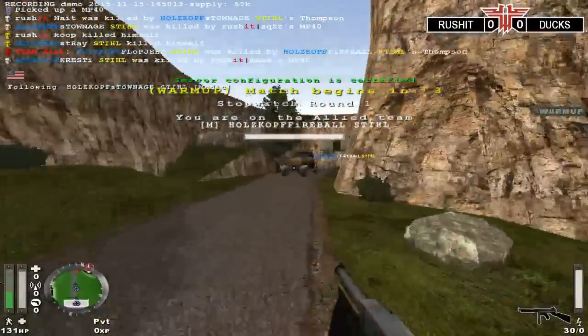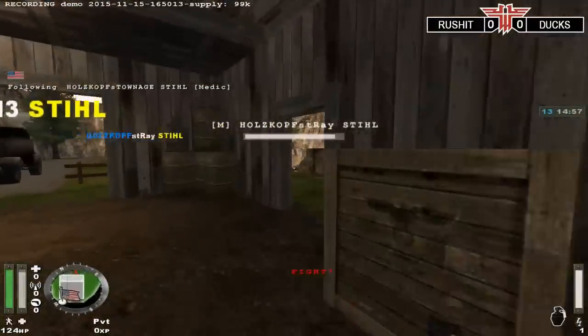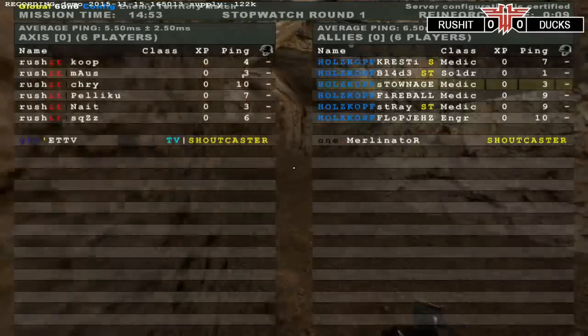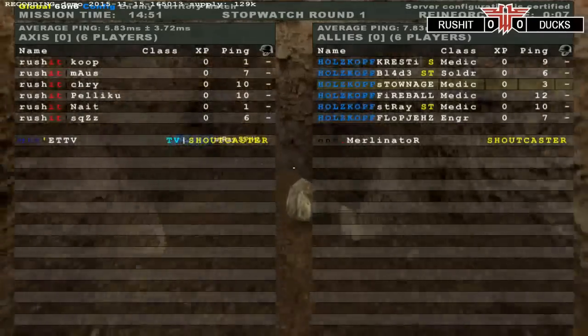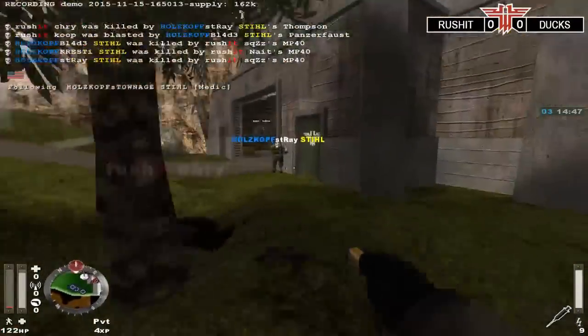This is it. This is the winners bracket final. This is Rushit against Ducks. Here we go. We have Coop, Mouse, Cherry, Squid, Knight and Squiz coming up against Cresty, Blade, Stonage, Fireball, Stray and Flop. And a big push through the cave is going to come on towards the Rushit players.